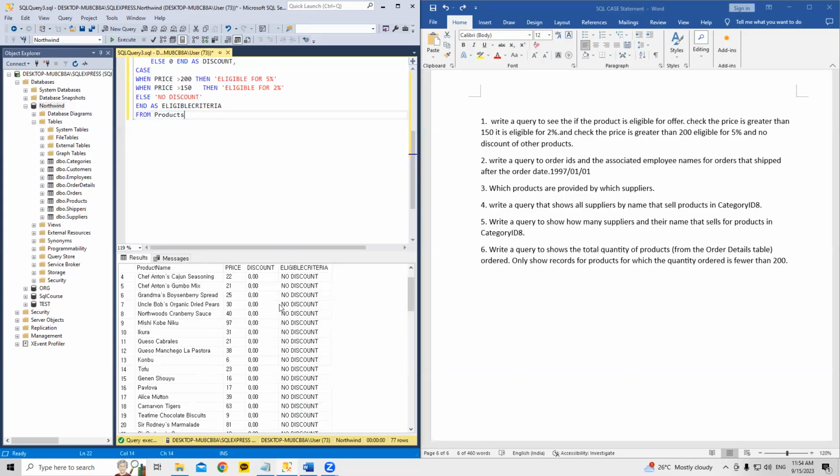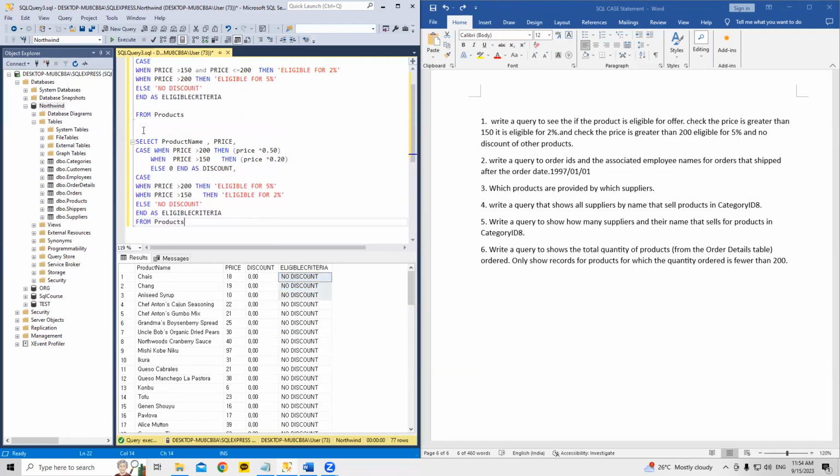For example, how will you write this? In the output, I don't want to see the products which have no discount. I want to see only the products which have a discount. Then what will you do? We saw a subquery, right? So see, this is the result. From this whole result, I want the products which have a discount. Which means you have to write a query on top of this query, right? So you have to write one more select on top of this query.